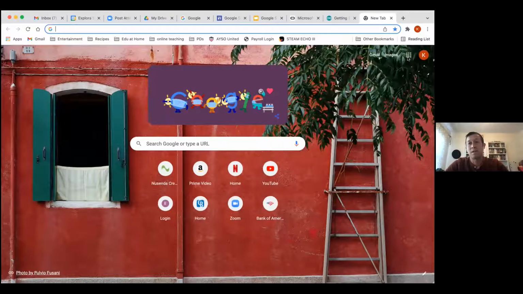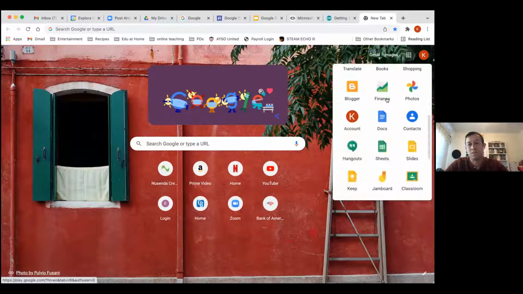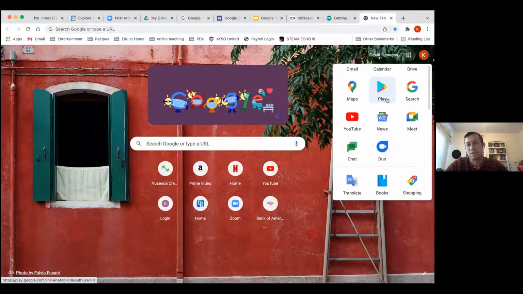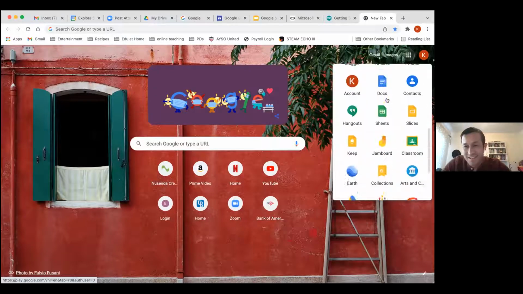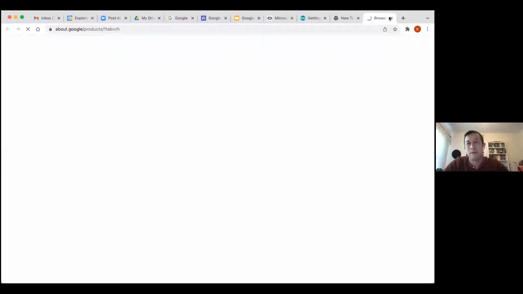On the top right, there are those 9 dots. If you click on that, you can scroll down and get to Google Sites somewhere in there. Where is it on mine? More from Google, I guess.